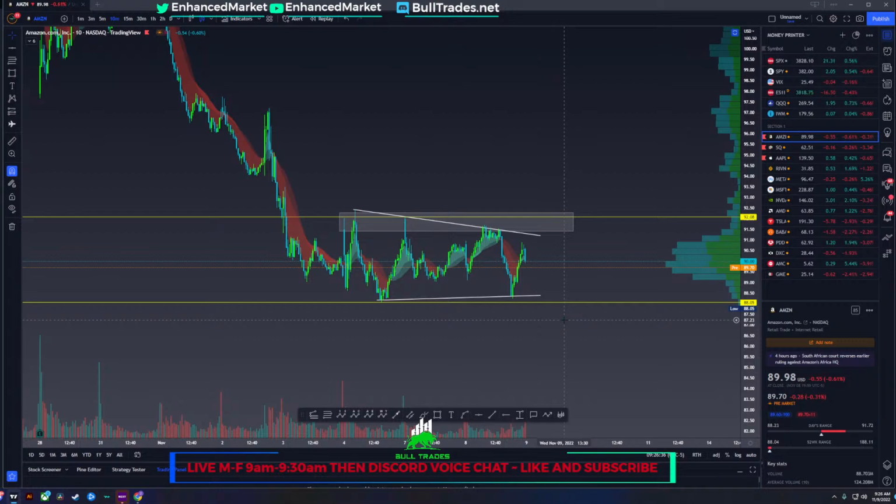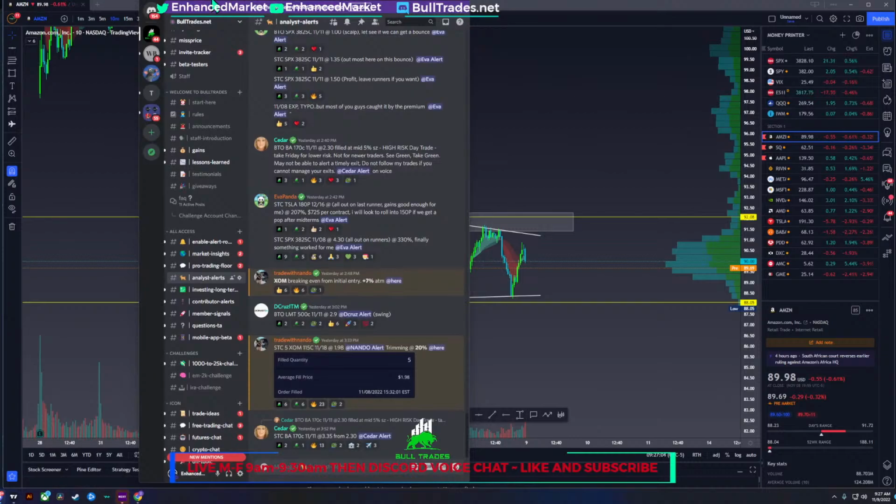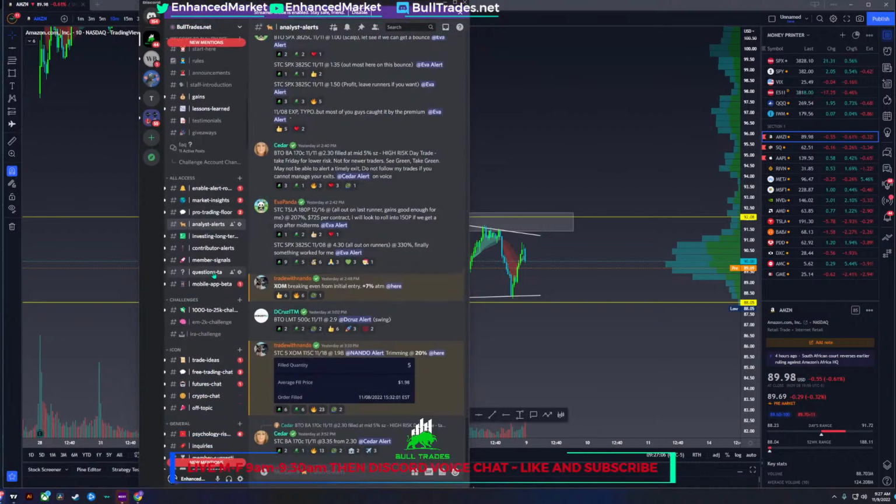You could definitely trade other names. Premiums on Square, Apple, AMD, some of those names, are much cheaper. You could definitely trade those names, but I like SPY, SPX the most. SPX has tax benefits as well. I post all the alerts in the Discord under analyst alerts. All under analyst alerts.